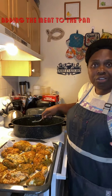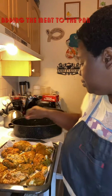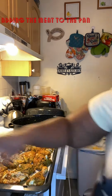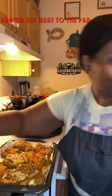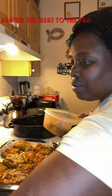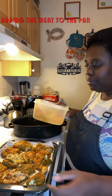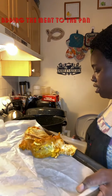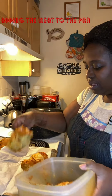And the others, I'm just gonna put them and bake them too. I was gonna fry them, but here I ain't got time for all of that. The oven is on. I'm gonna put all of them in the oven. Let's just grab the rest. And I also added some paprika to the mix. So we have a smaller pan over there. We're gonna add these to it and just bake them off. You know what I'm saying? So these gonna jerk and these gonna bake. Here in Andrea's kitchen, let's do this on this Sunday morning.